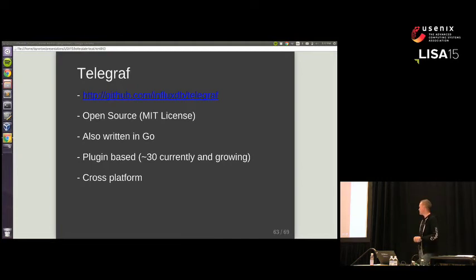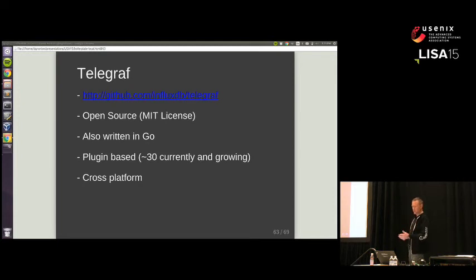We currently have, I think, roughly around 30 plugins for measuring various things like system stats, and different databases like Postgres, MySQL. You can measure some stats from those, Redis, RabbitMQ. There's a bunch of them out there. If you want to see all the different services that it's capable of collecting data from, you can go to the GitHub and look in the services folder, and you'll see all the plugins it supports. They're probably listed in the documentation as well.